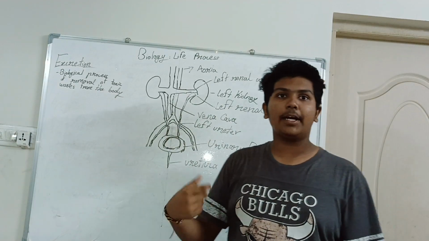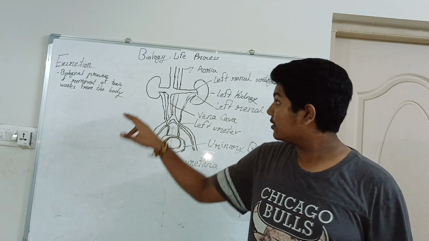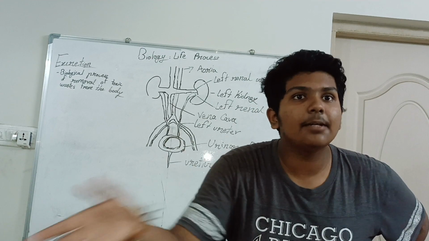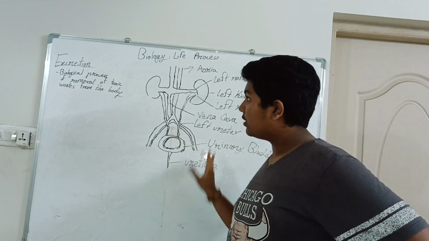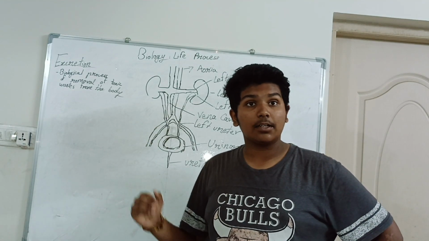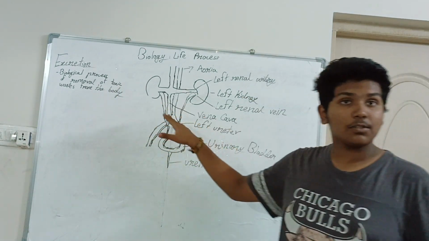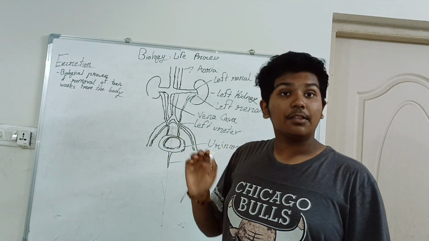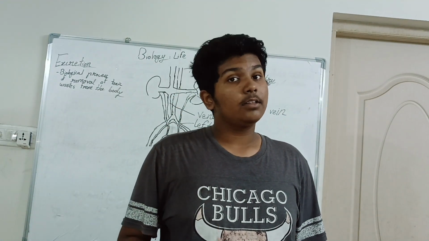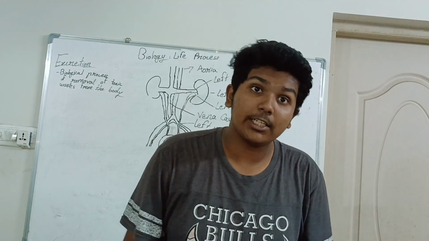So the waste is caused by your sibling or anyone, and you, that is to say the kidney, is responsible for cleaning the mess. So understand the process? Excretion is the biological process of removal of toxic waste. The waste present in the body can be very dangerous. That is why they have to put it out. If it stays in the body, then you will have some problem. You won't be able to put it out. You won't be able to do excretion.